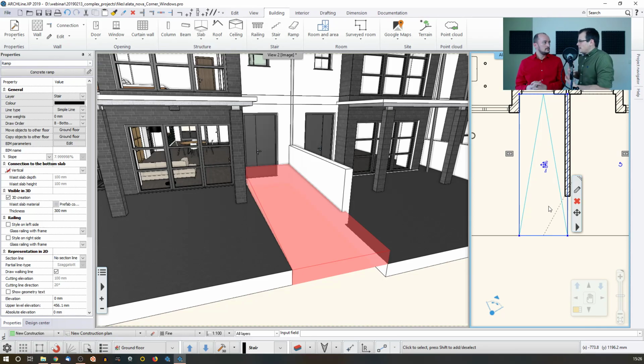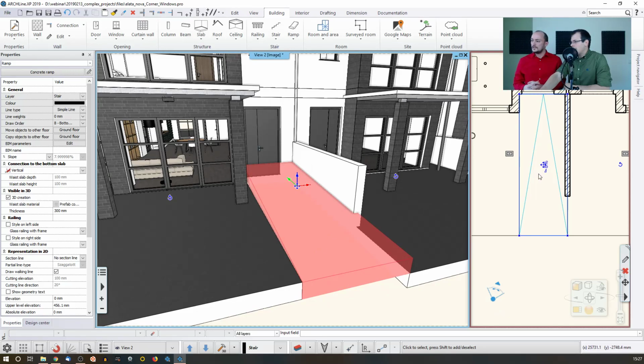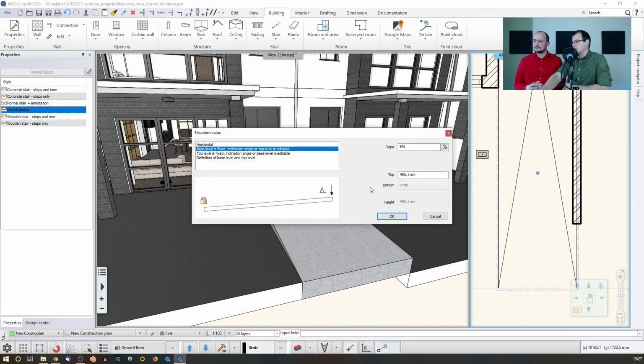Now, I could go with the percentage if I know that, but for example, if this is for an accessibility ramp or something like that, then you have to define a specific angle. I can do that, but now I want to tie it to this piece of slab or the entrance. So you already know from where it goes to where, exactly. I know the values, the base elevations, and that's what I'm going to add now.